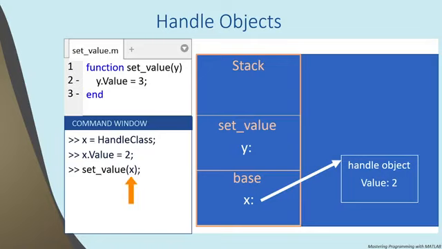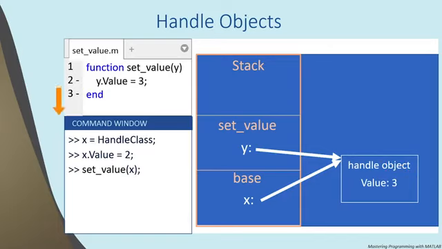In the function call, the handle is passed by value, just like the object was in the example we just finished. So the function being called gets only a copy of the handle in its formal argument y. However, and this is a big however, that copy of the handle in the formal argument refers to exactly the same object that the actual argument does. And because they're both pointing at the same object, it's possible for the function to use the handle in its formal argument y to reach out and touch an object outside itself. In particular, it can change the values of its properties, and that's exactly what it does.